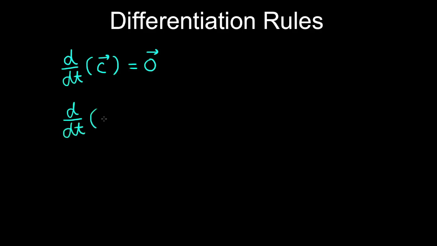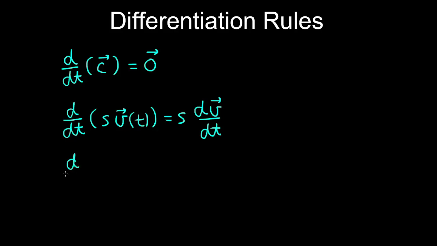The rules for differentiating vector-valued functions are similar to those for scalar-valued functions. So if we take the first derivative of a vector-valued function that's constant, then that gives the zero vector. And if we take the derivative of a scalar multiple of a vector-valued function, which is a function of the parameter t, then we can take the scalar outside the derivative. So we have the scalar by dv dt.